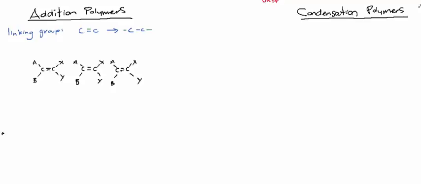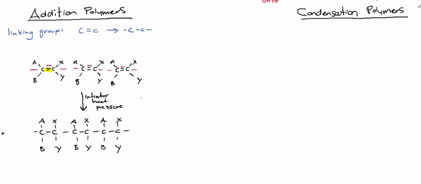So we can see here we've got three individual monomer units. What's going to happen is the double bond here is essentially going to open up, so that's going to become a single bond between those two. Now each carbon has an extra bond which can be used to link to something in each direction, and we can see we end up with a chain of carbon atoms with single bonds between them.